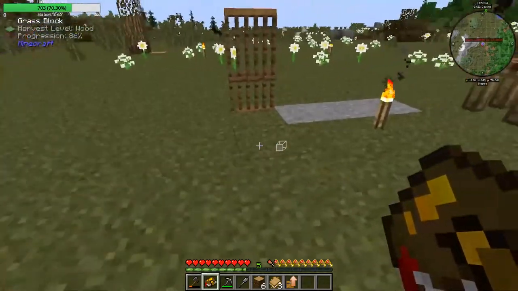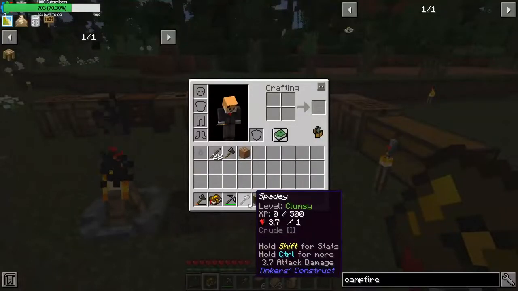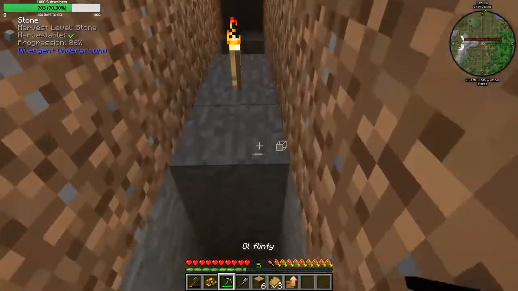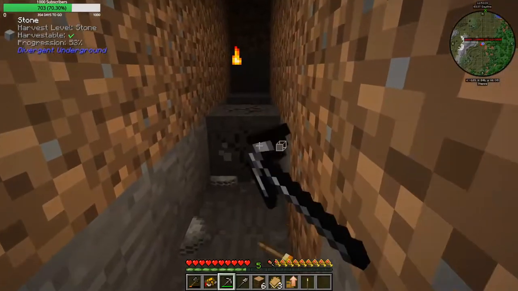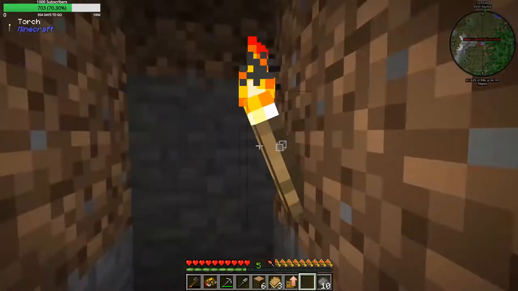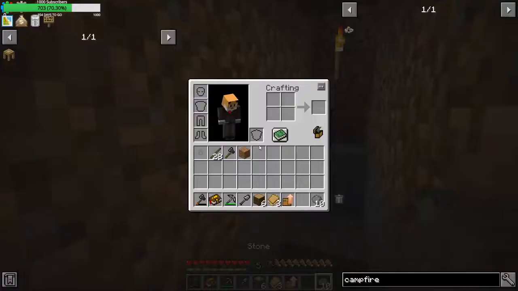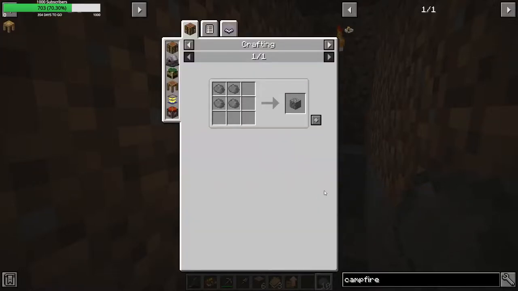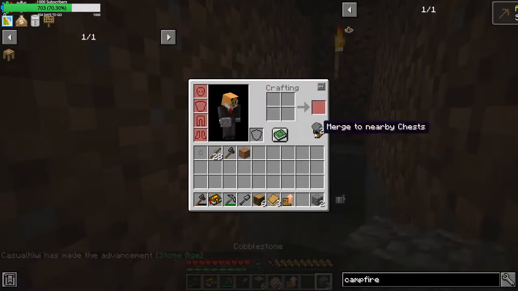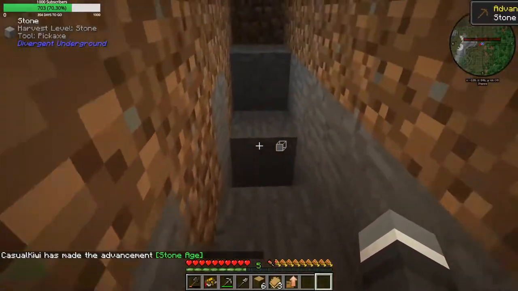I literally went on Twitch. I have not collected cobblestone already. I now have a pickaxe, so I figured it shouldn't be too hard. I could literally just drop down here, and I made some Tinkers' tools just before. Oh, it's not that easy, is it? I end up with cobblestone dust. So I'm assuming I can use that to make cobblestone. Aha! So yeah, I can go ahead and boom. So there we go. Advancement made. Stone Age. So that's cool.